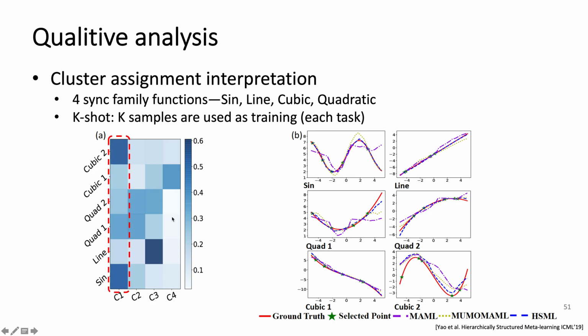We also show a similarity mapping function for the first level of clusters. Let's show one example. For cluster 1, the sine and the quadratic 2 both activate cluster 1. So we can see that the sine and the quadratic 2 are very similar, like a wave. Another example is C3, for line and quadratic 2. The quadratic 2 has a similar shape to the line, with a positive slope. The difference is the quadratic 1, which activates C4. The quadratic 2 and the line also activate C3. So these are several examples for the qualitative analysis of HSML.